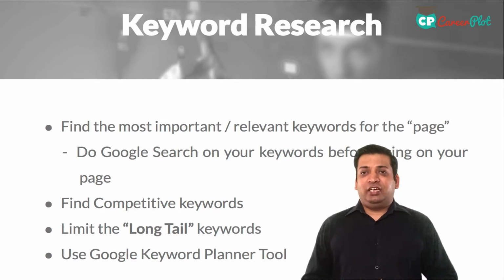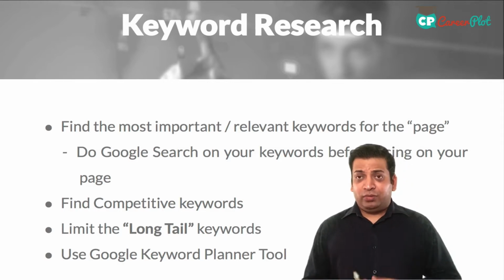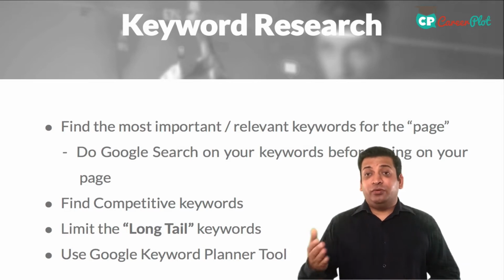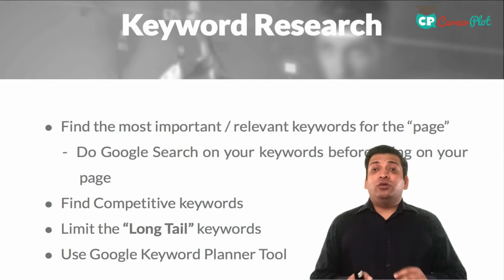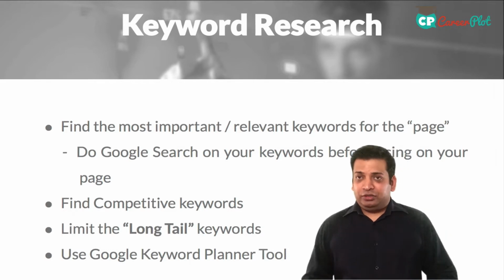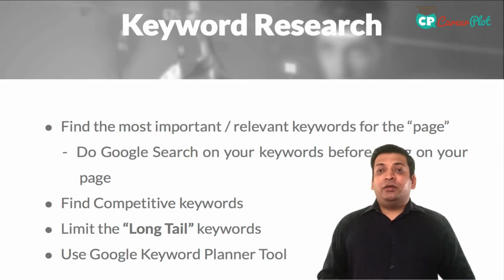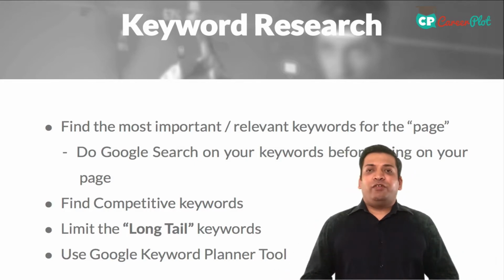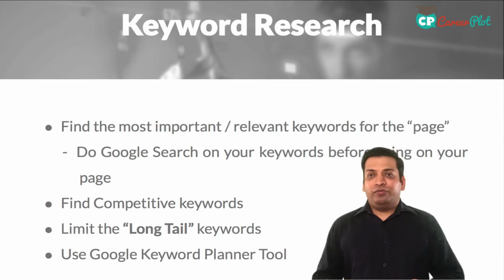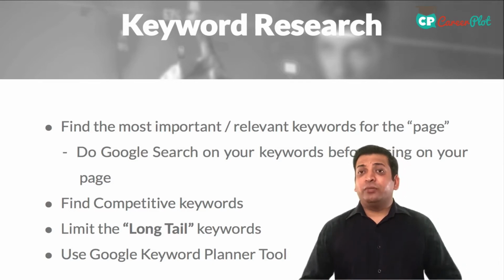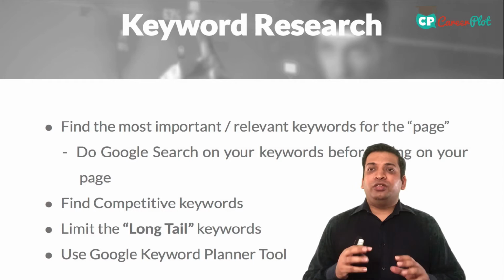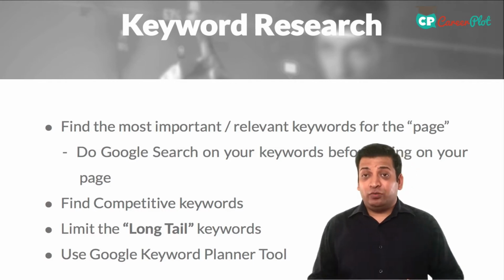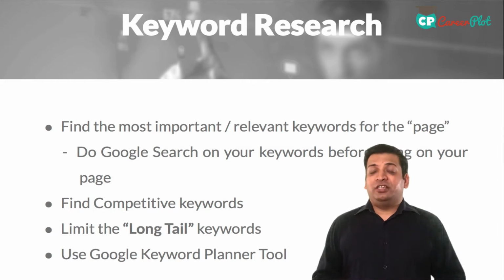For example, if I'm going to write an article about digital marketing, I need to make sure that digital marketing is used as a keyword. I need to avoid the long tail keywords. Long tail keywords can be very specific or niche keywords. For example, if you're going to write about furniture as a product, you can use furniture as a word, which is very important but a very competitive keyword, and a lot of people write furniture in their articles.